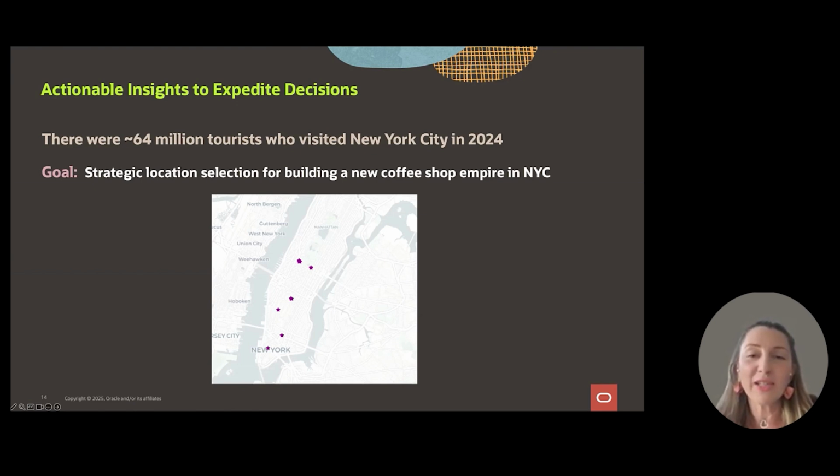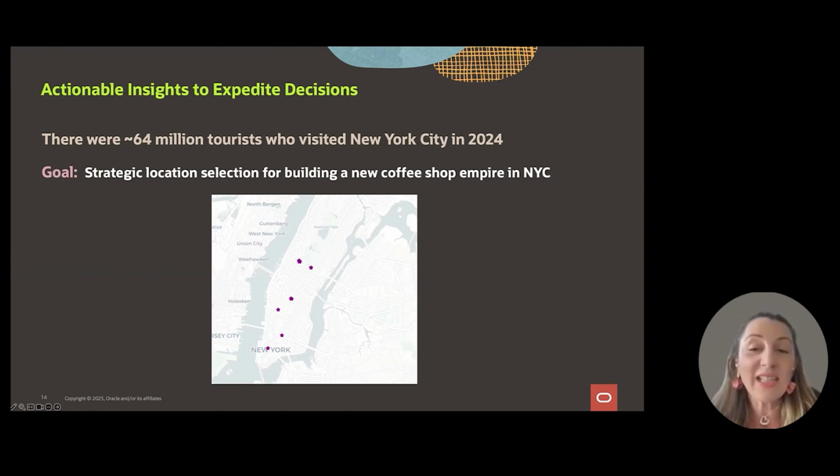Our business goal is to identify the most strategic locations across New York City to open new Urban Cafe outlets. And these should be placed in locations that see highest tourist footprint and have good visibility and relatively lower competition from other established coffee brands, because we know already that New York City is oversaturated with cafes.